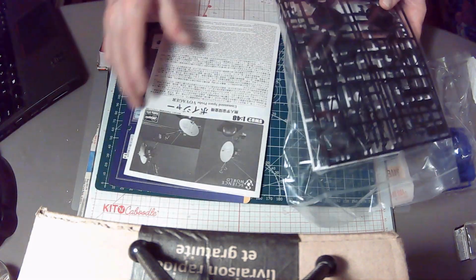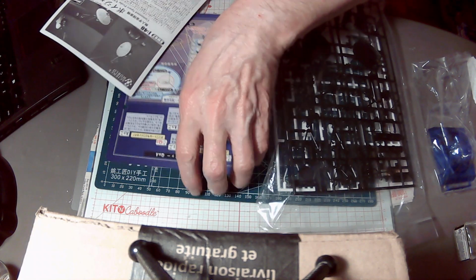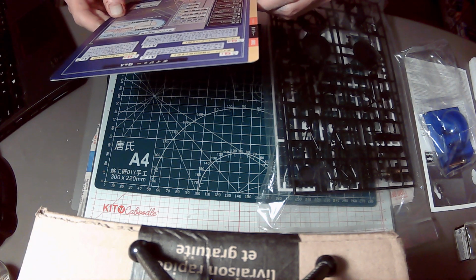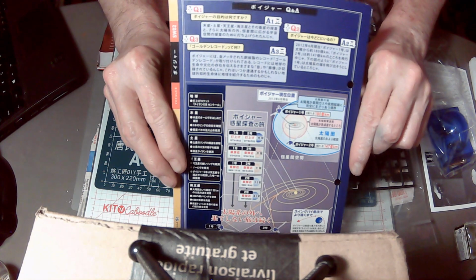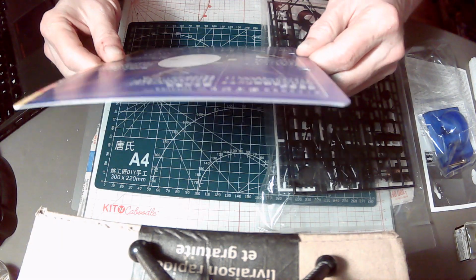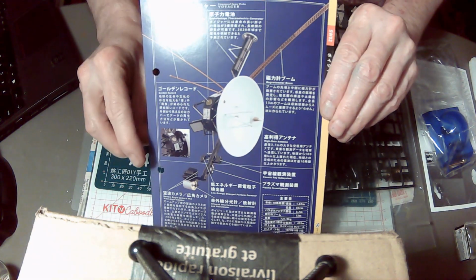Okay, so let's see what we get here. Of course, we get an instruction booklet. We'll deal with that after. And we get this beautiful card with all sorts of very interesting information, mostly in Japanese.